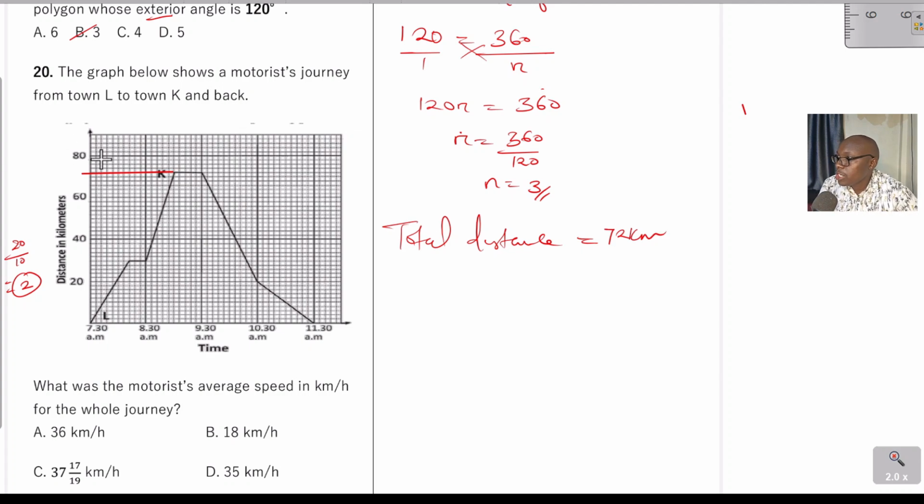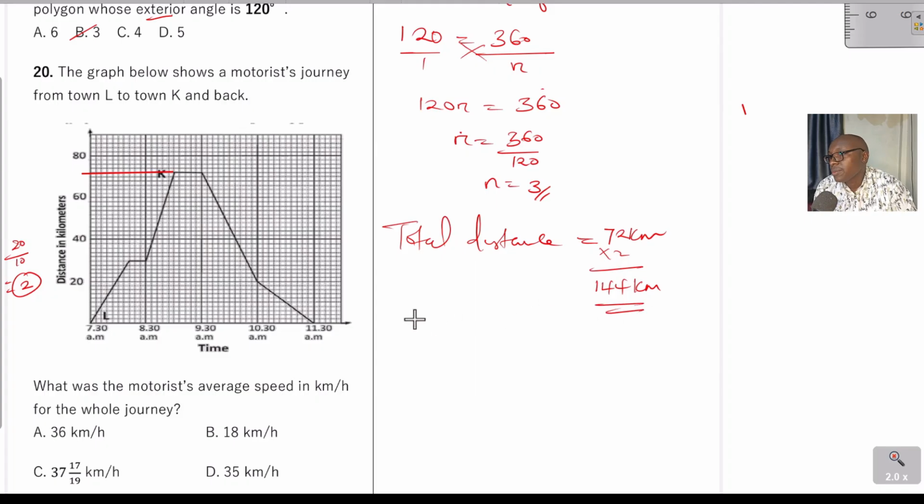kilometers using the scale. So you must be able to understand the scale. 1 centimeter represents 20. So from this point to this point, 20. Then between that 20, there are 10 small squares. So that is what you take to get the size of 1 small square. You take 20 divided by the 10 small squares that are inside here. So 1 small square will be 2. So from 60, I can see there how many squares are here. So you can see 62, 64, 66, 68, 70, 72. So that is a distance one way. Because he went and came back, you have to multiply this one by 2. So this will give 144 kilometers.